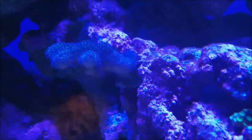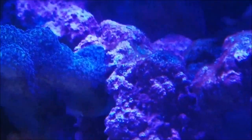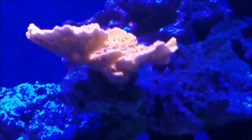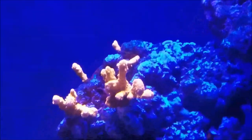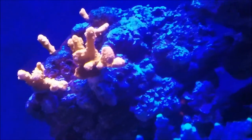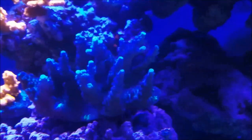The purple cat's paw is doing well, liking its home here. It's not moving, and I'm not moving it, so it's free to encrust right on that rock, as you can see these polyps are doing. My red Montipora Capricornis is plating up and doing well as usual. The red Setosa are filling out — I put them all on this rock here to allow them to fill out and basically make that one whole rock of Setosa. The Jason Fox Barney Coral is doing well, it's getting bigger, and the feeder tentacles are coming out daily, and at night once my blues go a little darker, the tips will get their feeders out as well.